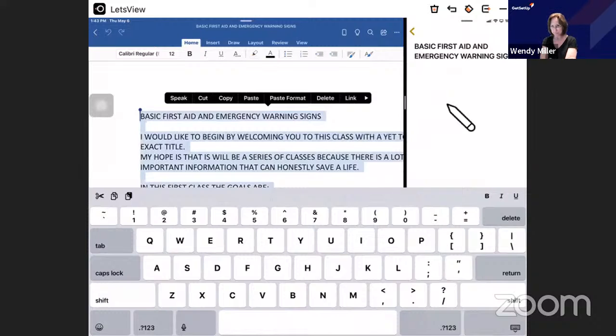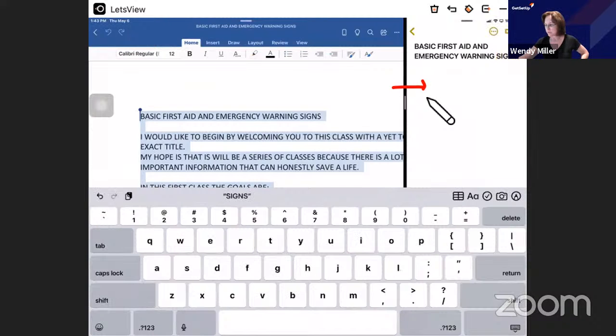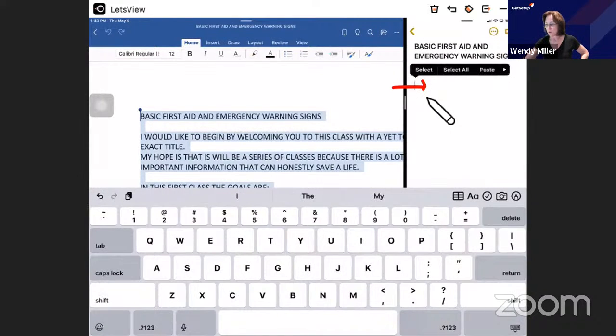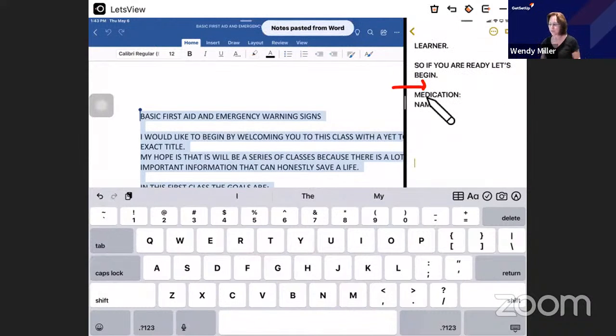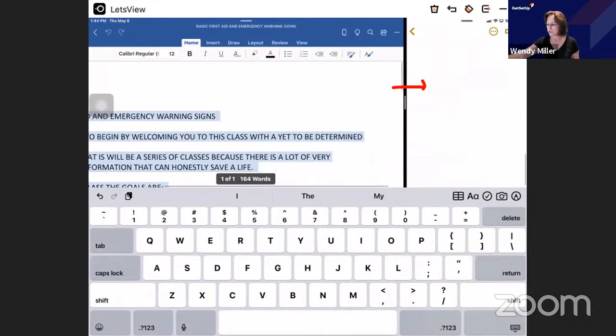Everybody get that? If I want to copy this entire paragraph, I will go copy. I will then take my finger over here and I will hold down with my finger just on this blank space. Maybe a tap. Oh, wait, you know what? Actually, I don't want it there. Let me return this. I'm going to hold it down here. Let it go. And I'm going to put paste. And it is now going to copy all of this information, possibly a little too much.